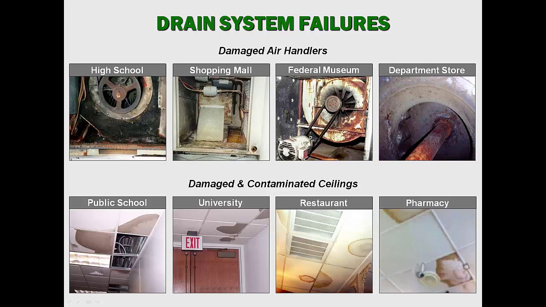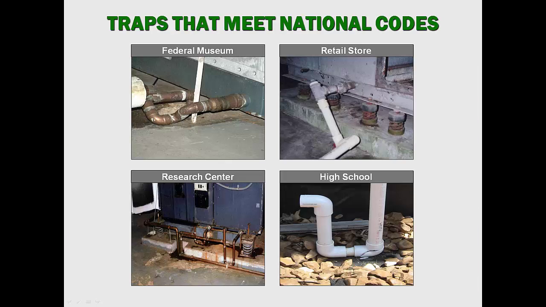The wetted surfaces cause corrosion and provide a fertile growth place for contaminating organisms. Commonplace and widespread, the results are costly property damage and significant health threats. The trapped drain systems shown here meet both uniform and international codes, which simply state that drain systems must be trapped. The geometry of the traps varies greatly, but they represent the industry standard design. These traps, and the conditions that often accompany them, are clearly unacceptable. Therefore, a reliable condensate drain system is required.